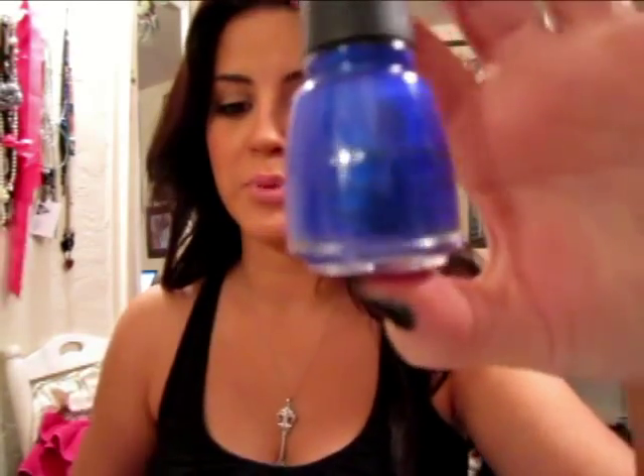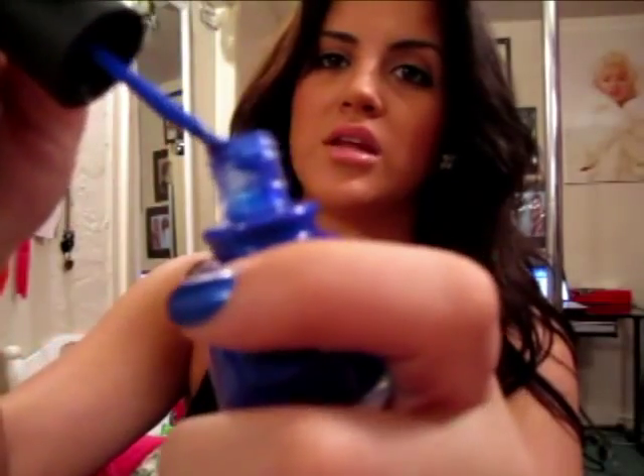The next one is Frostbite. I got this little hangnail and I don't like it. But it's just like this luminous blue, high luster, pearly color. It's really, really nice — it's right there on my first finger. It's coming up a little bluer on camera, but that's the color. I really like it — it's a pretty blue. Metallics are really in for fall, so you're gonna see a lot of my collection is metallic. Because I really like fun colors and I just don't want to go for the every-fall color black. I mean, I like black nail polish, but I'm trying to zest it up a little bit this year. So Frostbite is definitely a favorite.